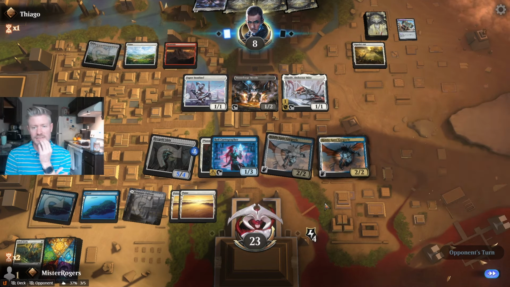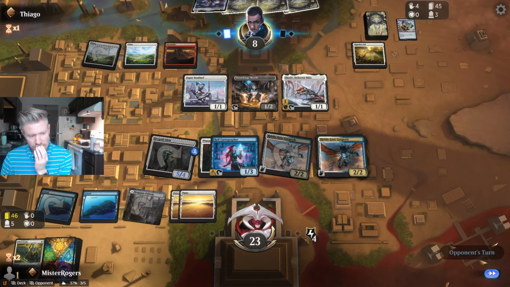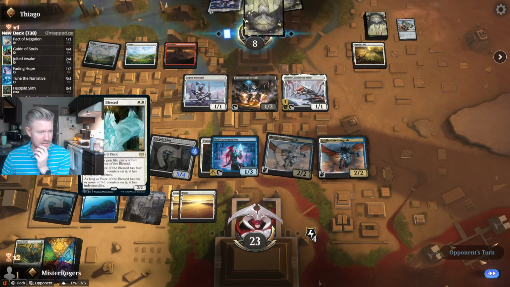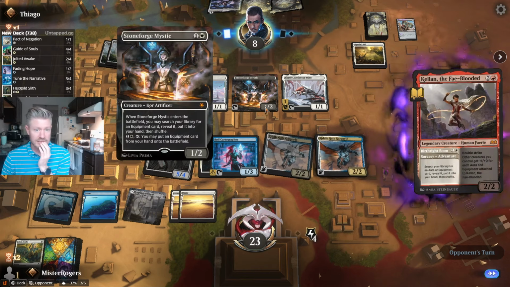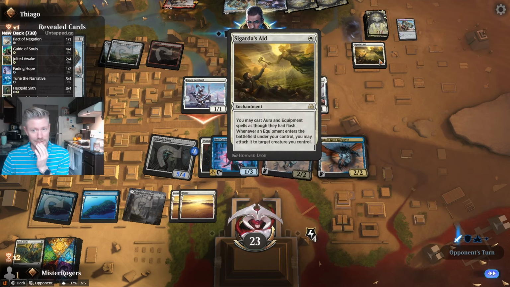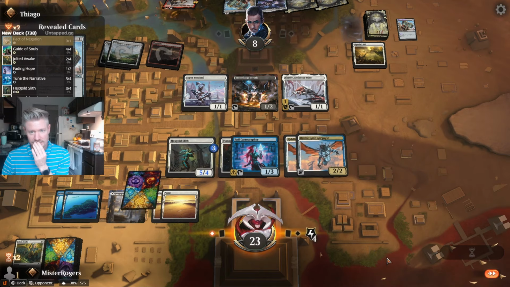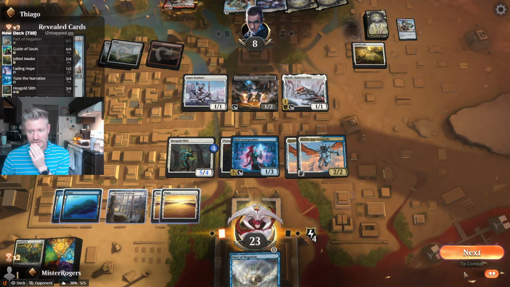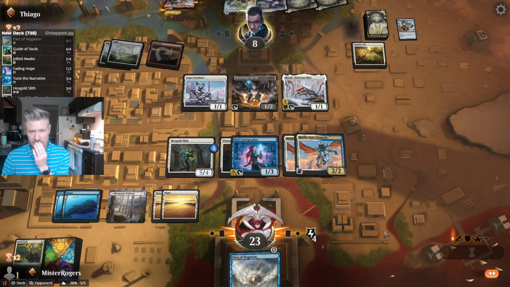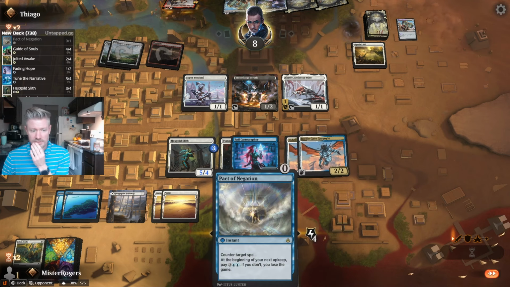Could really use the old guide right now. What else do we have in the deck that would help us out here? Another Wrath would be alright. Wrath for one would be amazing right now, actually. That's a good card. It's a real good card.